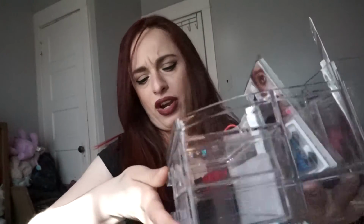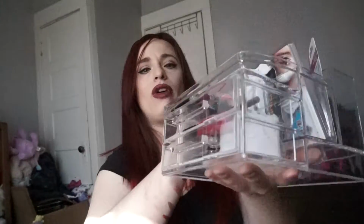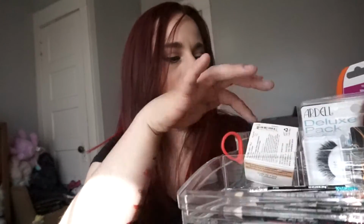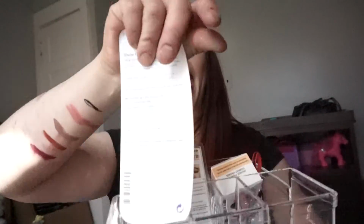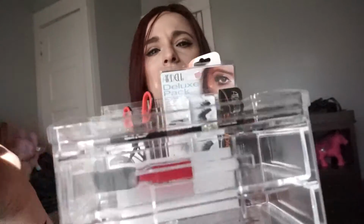I actually have some products that I wanted to share with you guys that I got from Ulta. But I got this makeup case here to put your makeup away from London Soho. That's the maker of this. It's very thick plastic. It has two drawers for lipsticks, a top drawer where you can put lip liners and stuff. That's what actually you have here, eyeliners and lip liners. Then it has three rectangular spaces in the back where you can put makeup brushes and stuff. I just have some tweezers in there, and two pockets in the front. And it was only $25. This is a great quality plastic, very nice and thick, and hopefully I can find some more deals like that.